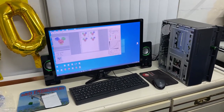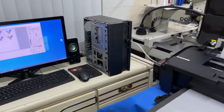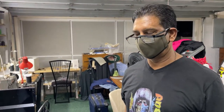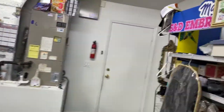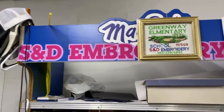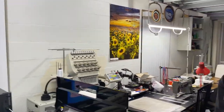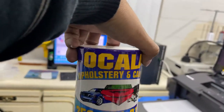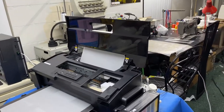Welcome to McLeod. We are here in Ocala, Florida. This is S&D Embroidery — that's the name of the business, S&D Embroidery in Ocala, Florida. So he has embroidery here, and he also has sublimation. You can see this is the sublimation work he did — see, 'Ocala' — so this is his sublimation job.